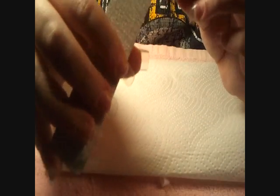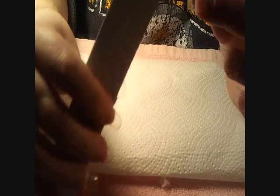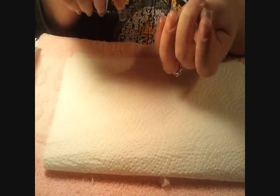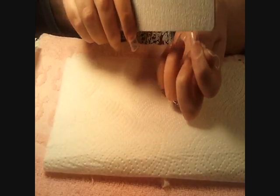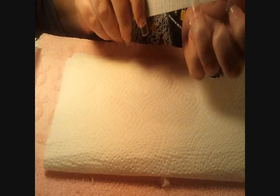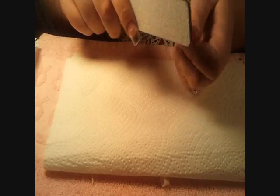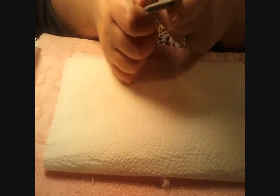Okay, now I'm not really going to worry too much about the tips, but I am going to file them a tiny bit. I'm going to take this sharp piece off here on the corners. I want the nails to be square, but I want the corners to be rounded, if that makes sense. So I have all the sharp corners off. And then I'm going to shape them.